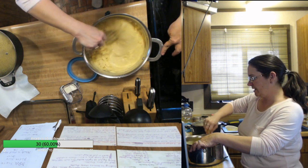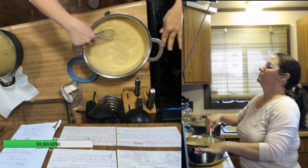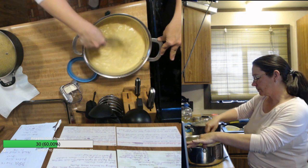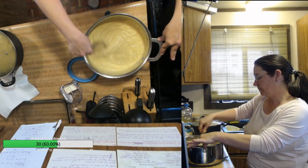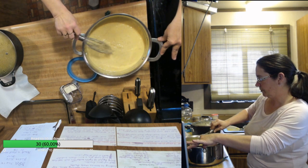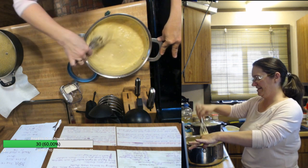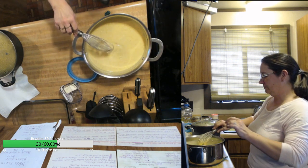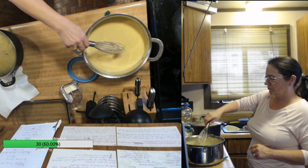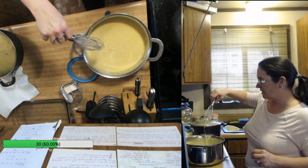Mix it all up. Nice and creamy and smooth. You'll definitely want to soak your pan once you're all done. Now, you got it all melted, you mix in your cooked pasta. And you can put it in 6 individual serving dishes.